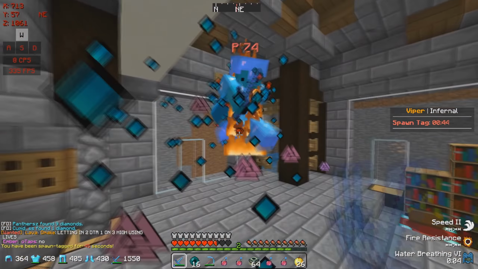Wait, I don't think he pre-pearled. He's down here right now. Who? PLZ4, can you guys get up here again? Yeah, I'm coming back up. I'm kinda low, but I have two pots right now. I'm gonna break the elevator. I broke it. Here.